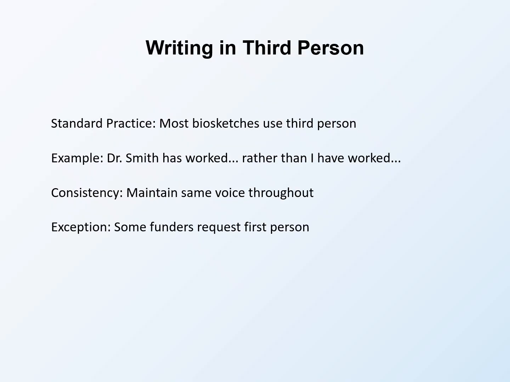Writing in third person is standard practice for biosketches. Third person is standard because most biosketches use this voice. It creates professional distance and reads as objective description rather than self-promotion. An example shows the difference. Write, Dr. Smith has worked in community health for 15 years, rather than I have worked in community health for 15 years. Third person sounds more formal.